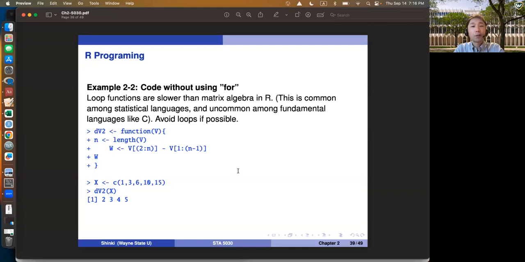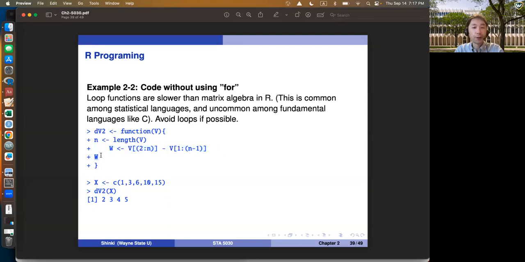Okay, so this is another way to code the same thing. We want to make w vector from v, but actually we can avoid for loop to define a function, and here is the way. Input is v, and we check the length of v first. Then we define w as this. So this is the vector form. Second element to nth element, then first element to n minus first element. In this way, you can generate v2 minus v1, v3 minus v2, v4 minus v3 at the same time with only one line.